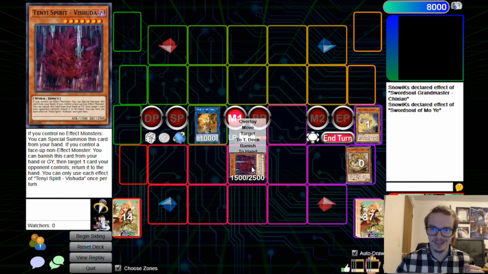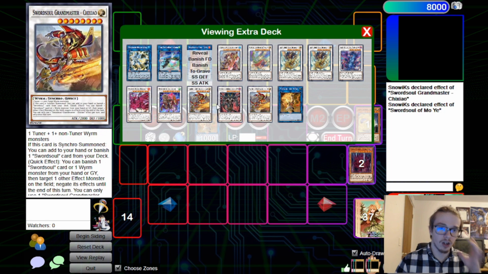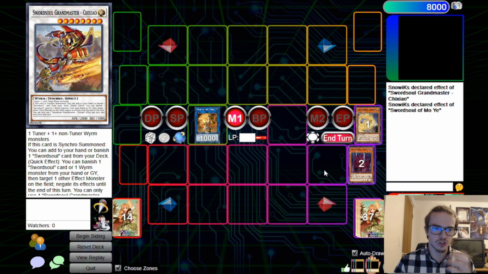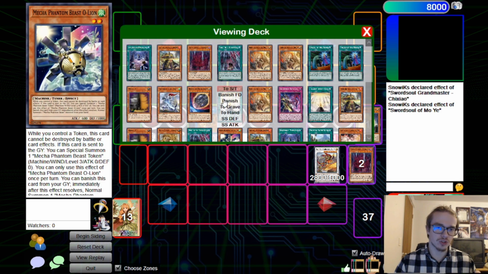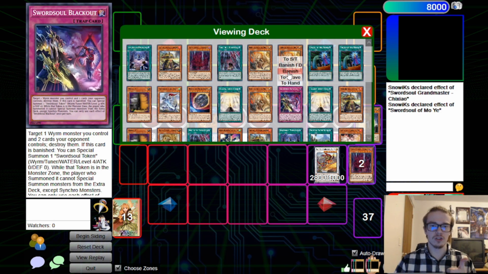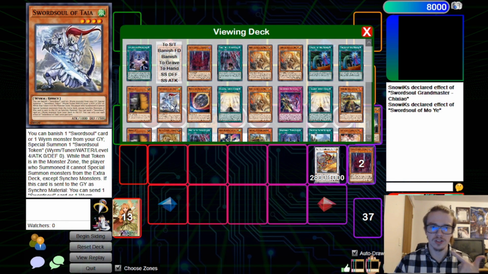But now we will sync these off since it is a level 1 tuner and a level 7 non-tuner. We can go now into Xiao. This does require worm monsters, but hey, we're all worms here. Xiao can now be activated in order to search out a myriad of cards. We could either search out Blackout here. We could search out another Swordsoul, such as Taya, which has, you know, we haven't used our normal summon, so we could go Taya in order to use its effect.